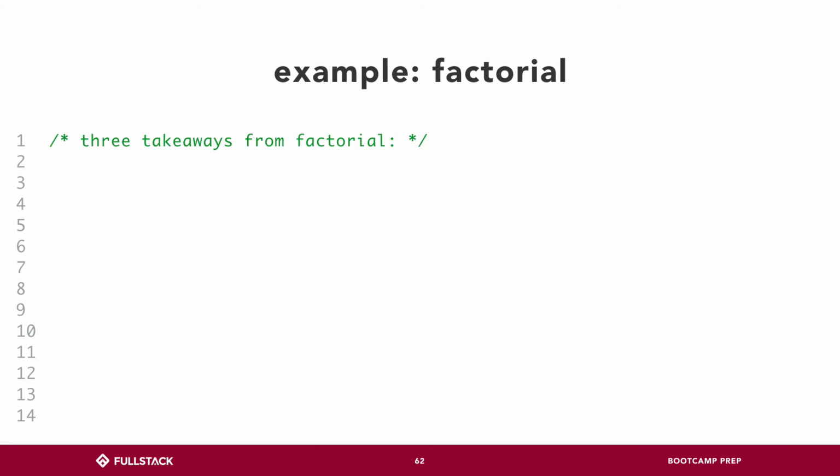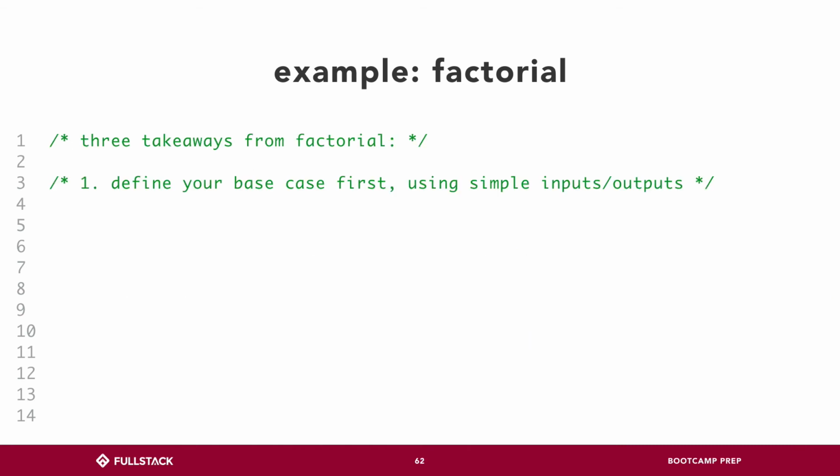Okay, so what are our takeaways there? One, first think about your base cases, right? If you start recursion and you don't think about the base case first, that oftentimes will end you up in a situation where you're defining the subproblem incorrectly. Because you said, oh, here's a subproblem, and then you realize this way of thinking about the subproblem never approaches the base case. It doesn't converge towards an answer.